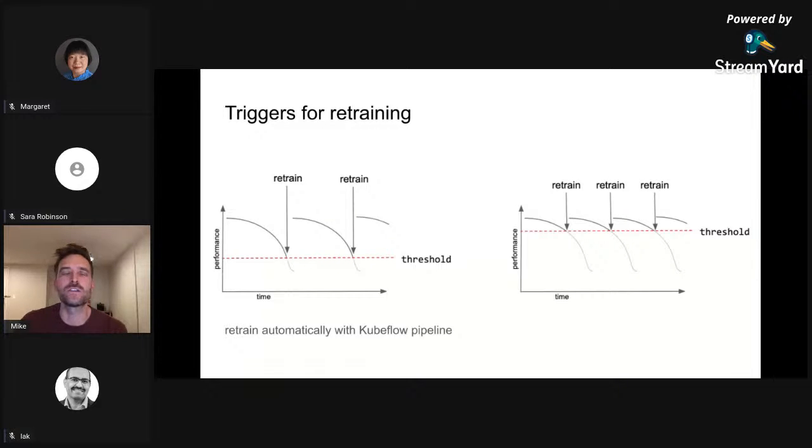Another thing to keep in mind is that you want to see when your performance starts to dip below some threshold, and that will indicate that you might want to retrain. Really this is a trade-off, as many things are in machine learning and elsewhere, where you set that threshold will determine when you retrain. If you set your threshold too low, then obviously you're allowing your model performance to degrade perhaps too much. If you set the threshold too high, then you may find yourself having a trigger to retrain your model over and over again. Of course, these performance metrics could be tied to some cloud function to kick off a job to retrain your model. And depending on your use case, how complex your data is, or how costly it is to retrain, it may not be advantageous to retrain so much. That's the trade-off you want to have in mind in determining where to set a threshold.